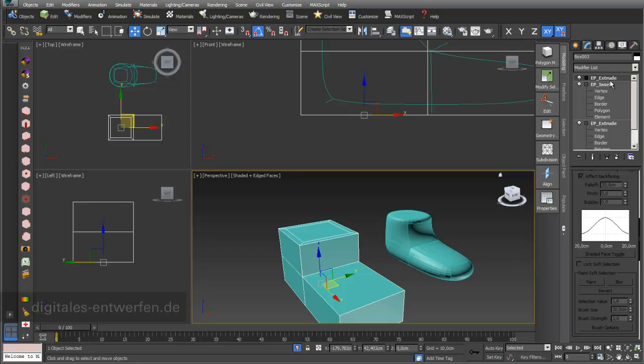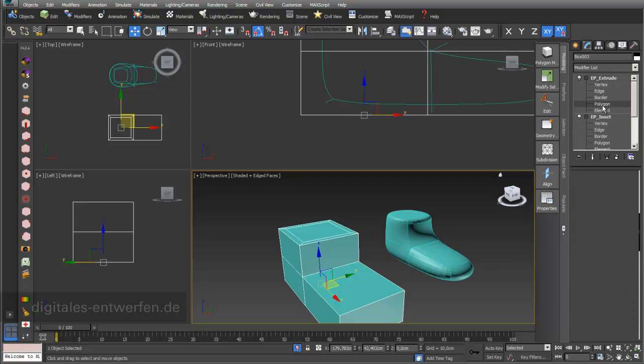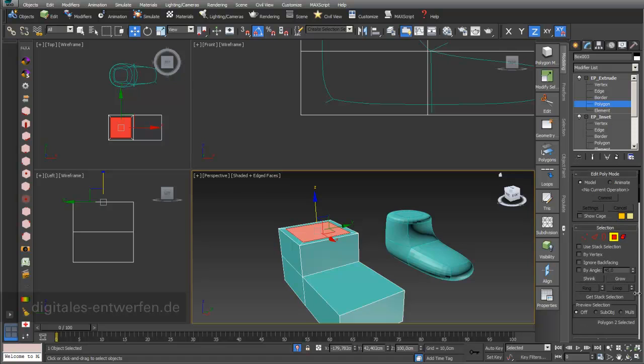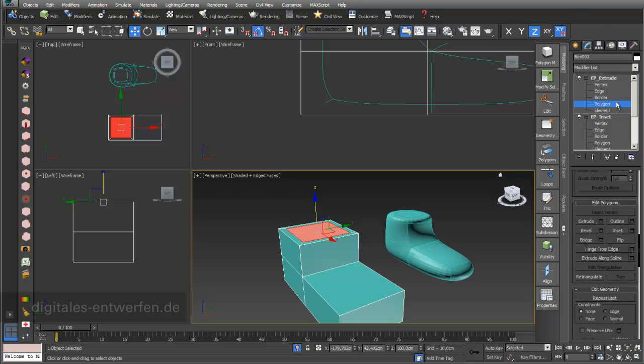I rename this edit poly extrude again. I will go into this poly selection, switch on my animate, go into extrude by polygons, and I will extrude it like this, so it goes a little bit to the inside.